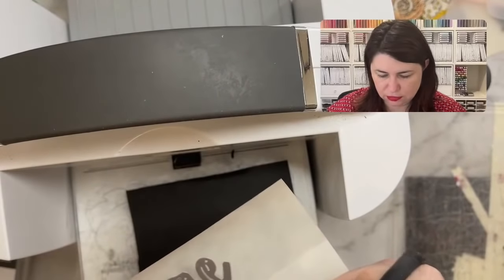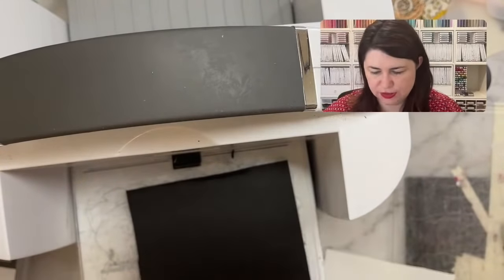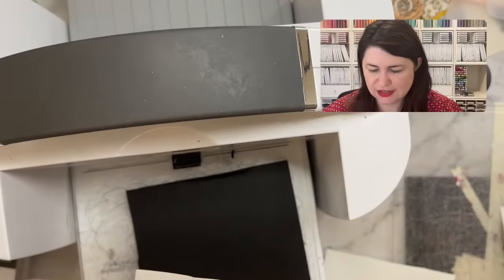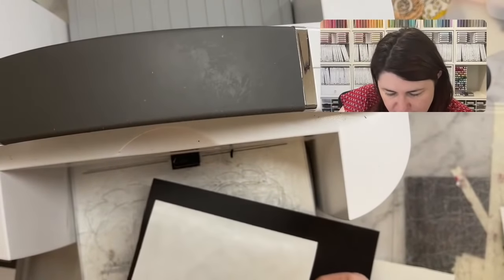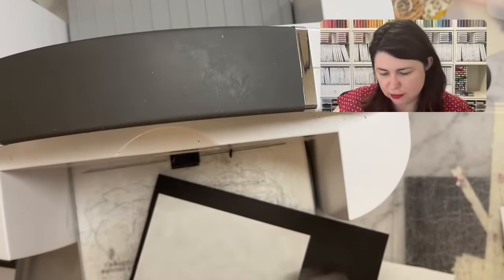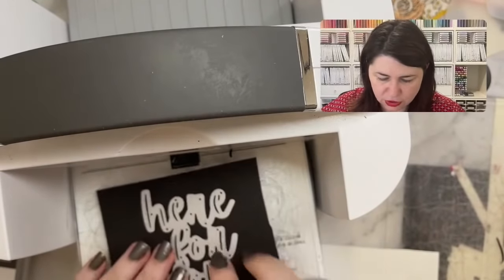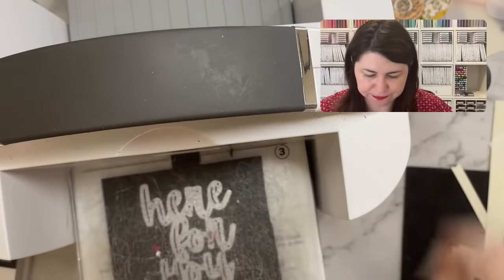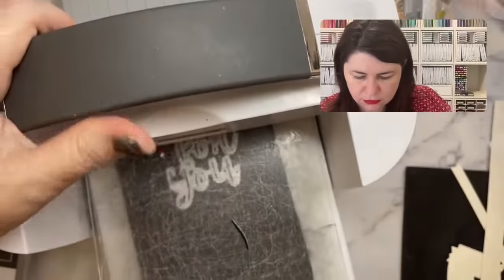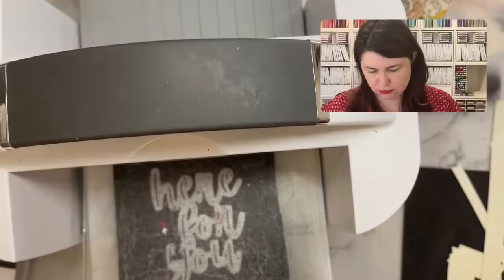But let's see if maybe this way. Yeah, we'll just chop it to there. Just so you're not using it all. Because the chances of us coming back and using the rest of the adhesive that's on here are like slim to none. Unless you do it at the moment. Usually the moment's gone. So line that up. We don't want to waste things, right? Run that through. Let's have a look here.